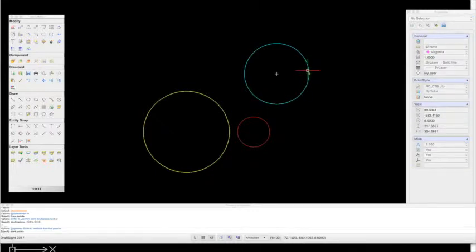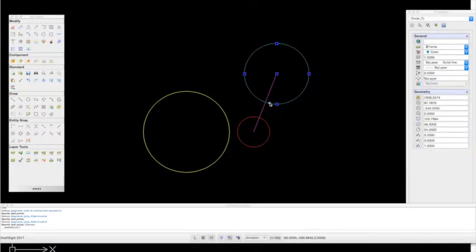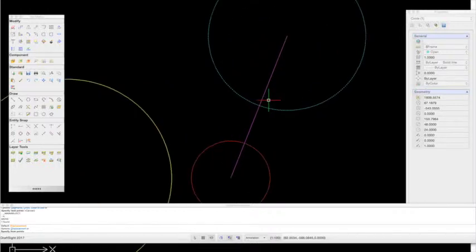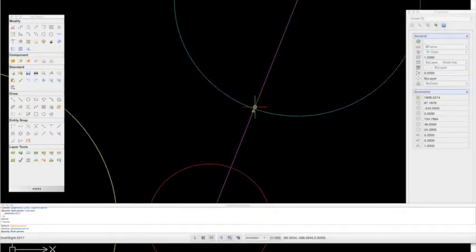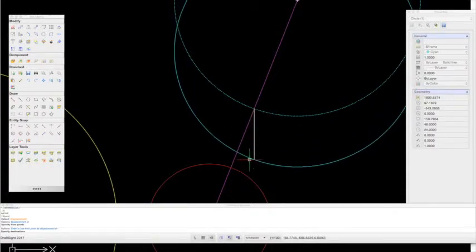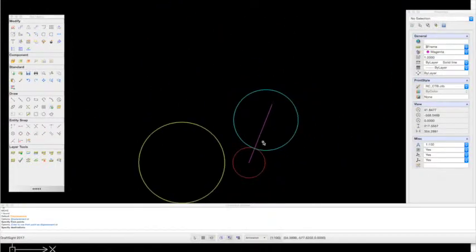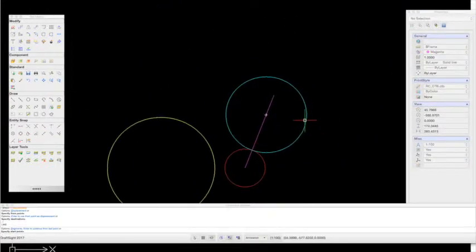Okay, now what we need to do is draw a line between the center of B and the center of C. Now we need to bring B close to C. How we do that is by holding on to B by the point of intersection between the line and B, and moving it to the intersection point between the line and C. Now the circles are tangential.